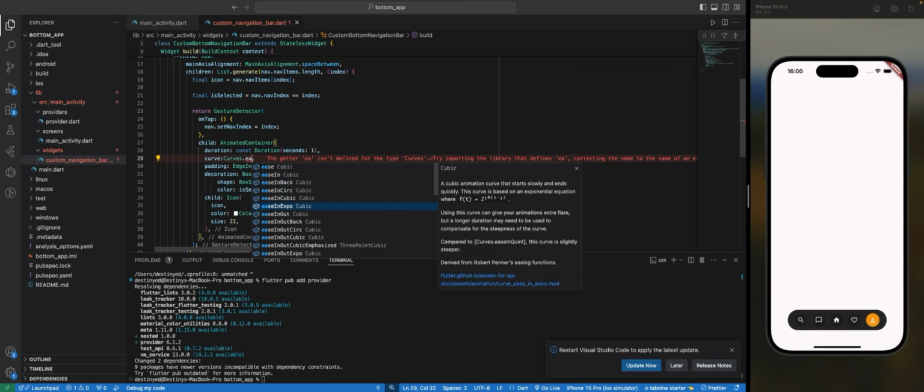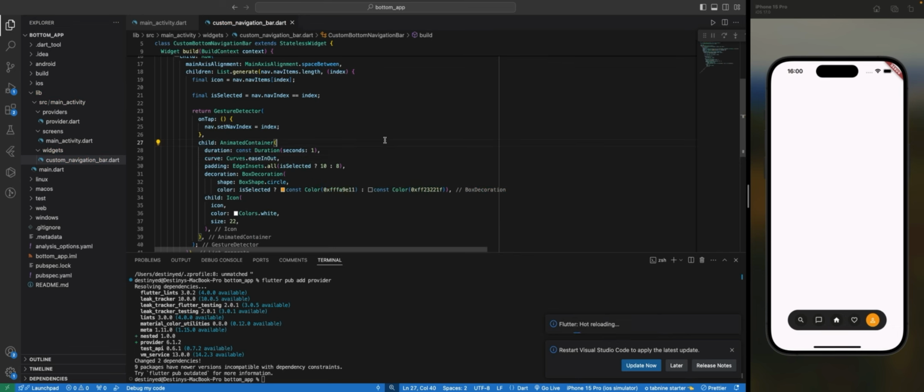Ease in out, let's use ease in out, any one that you want. So if I tap on it, you can see how the selection is. You can see how the transition is smooth, just giving us that cool feel. So in case you're wondering how to change the screen, it's pretty much easy.